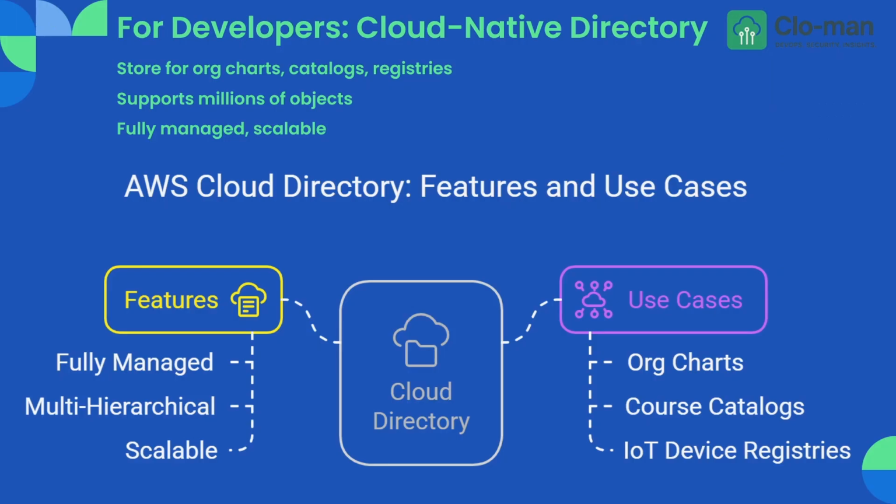Now shifting gears, let's talk about Cloud Directory. This one is for developers. It is a fully managed multi-hierarchical directory store that can handle hundreds of millions of objects. Some of the use cases are organization charts, course catalogs, and IoT device registries. But this isn't AD compatible. It's a different kind of tool.